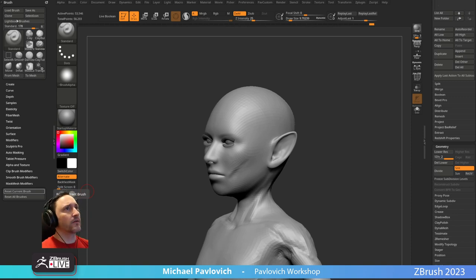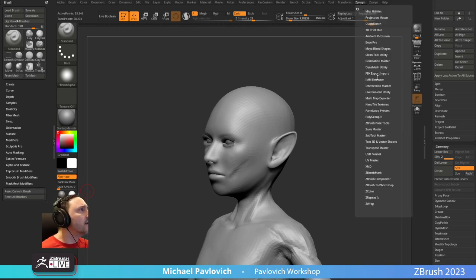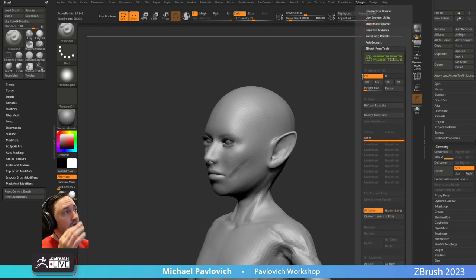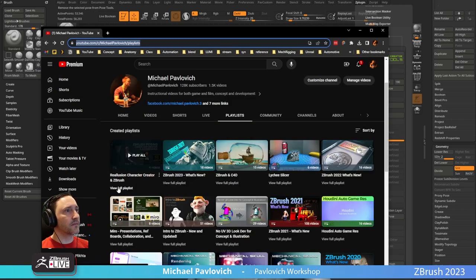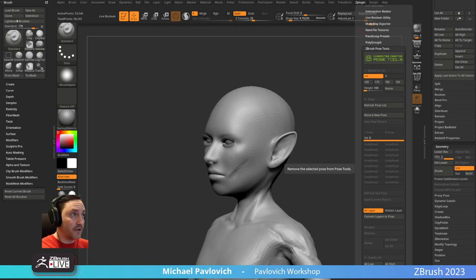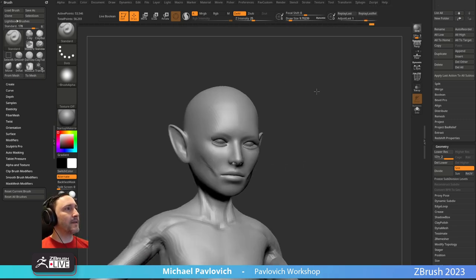Yeah, this is kind of a ZBrush plugin. We have another ZBrush plugin too. Underneath ZBrush plugin, there is the ZBrush pose tools. If I can find it. There it is. ZBrush pose tools we can use too, which is a really cool one for taking, like we said earlier, your ZBrush meshes, sizing them appropriately, posing them out in Character Creator, bringing them back with the pose, setting a layer for every one of your poses that's labeled so you can just pick through different poses that you have. Very powerful, and again, I'll give you that link too. It's this playlist right here that'll walk you through all of that functionality. You won't get facial animation with those unless you use their base mesh. You can set up your own facial animation system, but as far as just inheriting facial animation, that's the easier way to go about it.